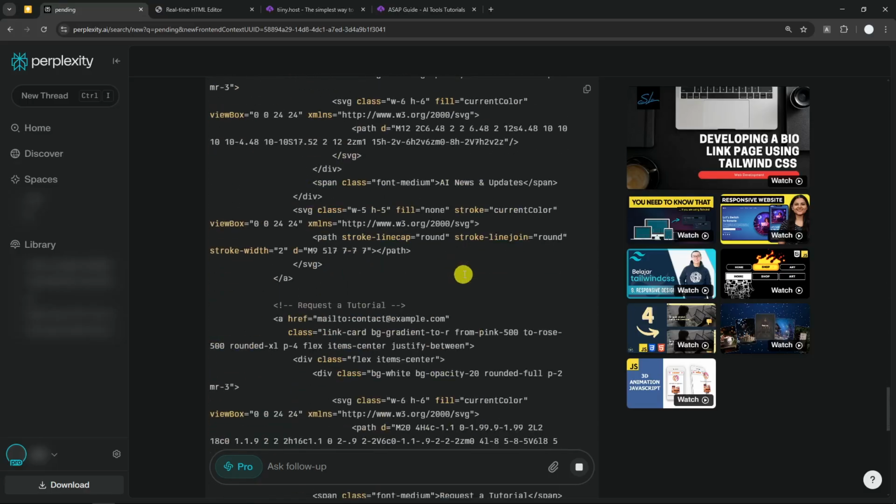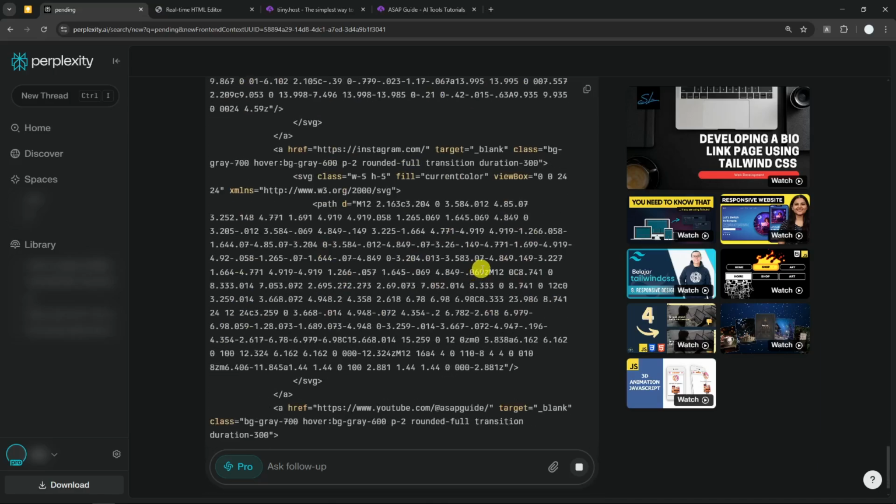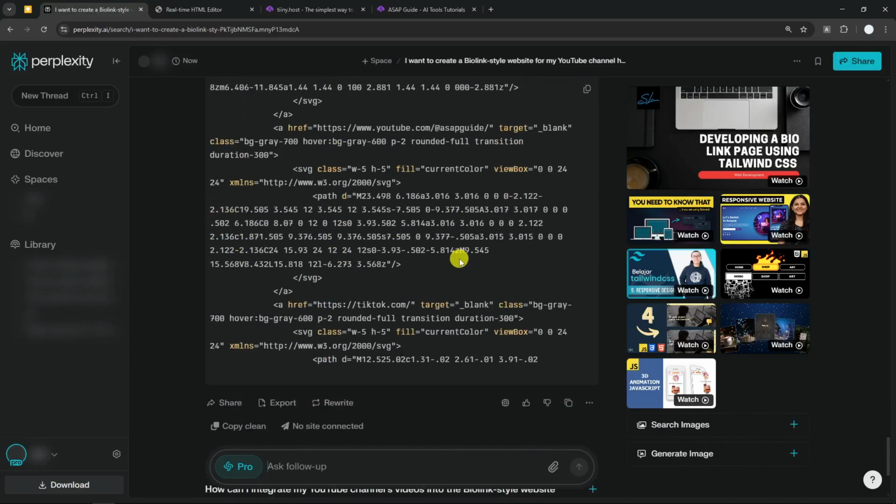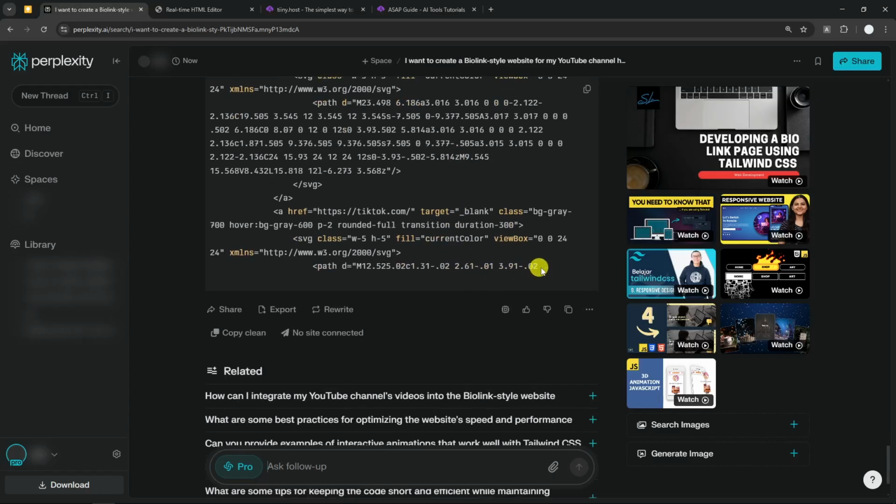Okay, I think the code is almost finished. By the way, I forgot to mention that in some cases where the code is very long, there is a good chance that the code is not finished. Okay, I think we just got this example. Basically, since we are creating a website, make sure the end of the code is HTML. There is going to be an HTML tag, but this is not finished. So this is really a problem with prompting in Perplexity because sometimes the response is not final.